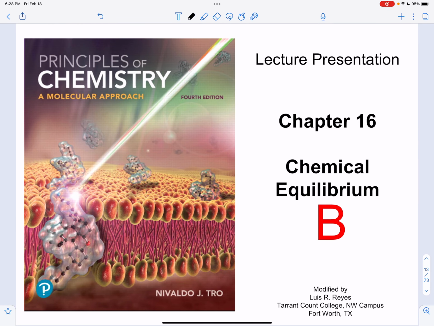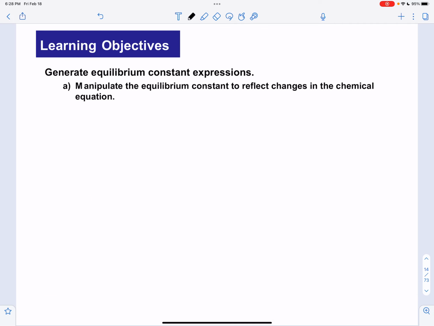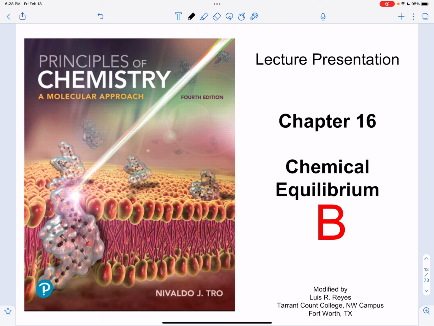And with that said, we come to the end of the first section. Next time we come around, we're going to talk more about the equilibrium constant, but we're going to be able to start manipulating it. Knowing a reaction, can we manipulate it for any reaction that relates to that reaction? So that's what we're doing next time. Let's leave it there for right now.